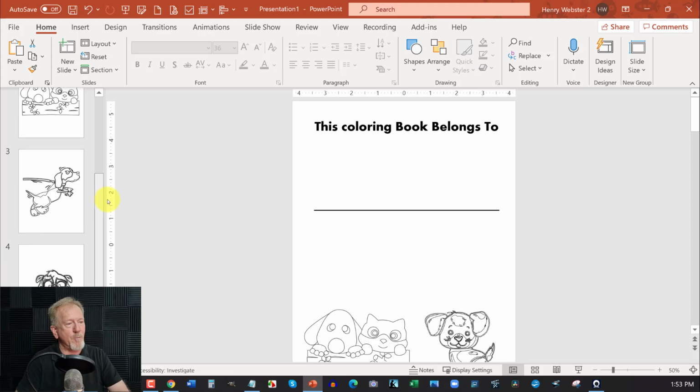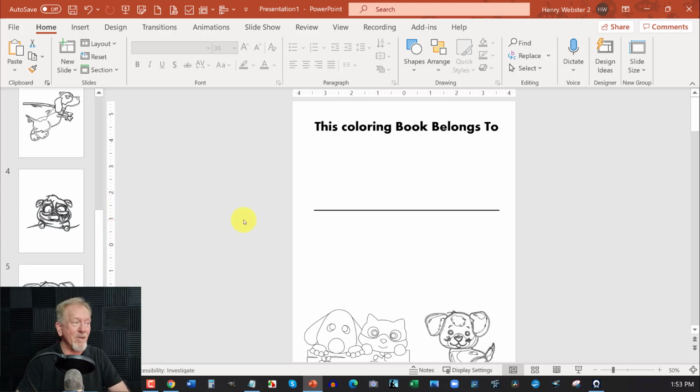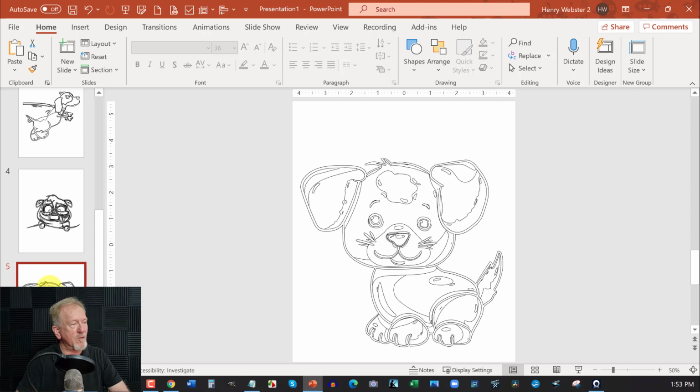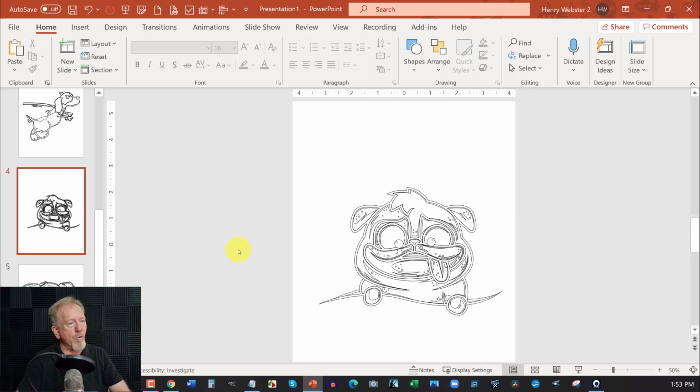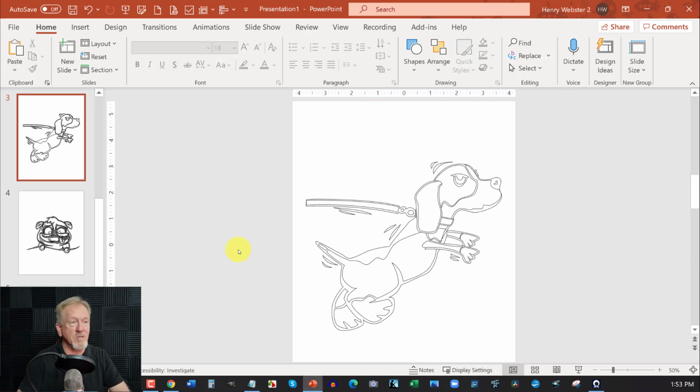Having it as an 8.5 by 11 makes it big enough for little hands to be able to cope with coloring these areas in. If you think this is maybe just a bit too much detail, you might want to remove some of these little lines that are inside here, and maybe take some of these away if you think little hands can't cope with such fine details. Or you can make it for older children, say 8 to 10 year olds, or 10 to 12 year olds. It's up to you how you want to do it.